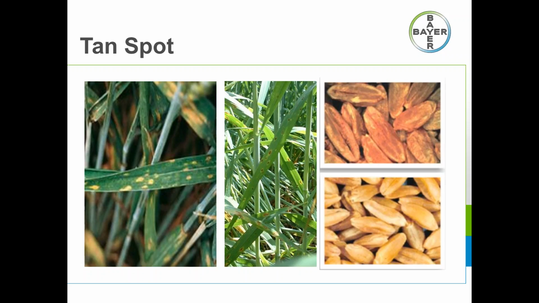Some key distinguishing features of this as compared to other leaf diseases. Lesions are oval and diamond shaped. They begin as yellow as well with a dark center. But as the lesions mature, the spots enlarge and there's a dark oval within a yellow halo. And lesions with this disease do not develop pycnidia, so there'll be no black spots within the lesions. Kernel infection can occur later in season and produce shriveled seeds as well.